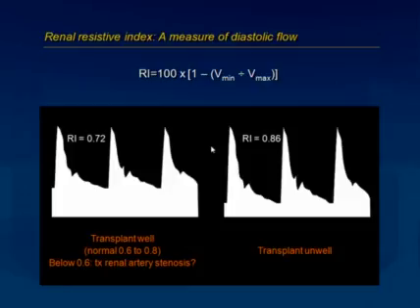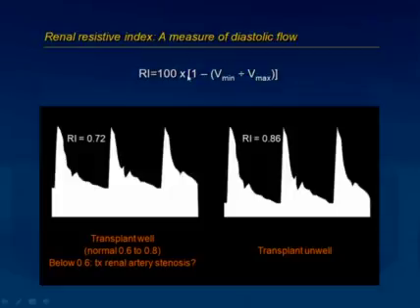Moving on to color, duplex and Doppler ultrasound of the renal transplant. Let's first start with the renal resistive index. The renal resistive index was devised by a man called Porcello according to this formula, also known as the Porcello index. Not surprisingly, Porcello was double qualified as a medical doctor, as a radiologist, and also as an electrical engineer, and it's probably fair to say that he was one of the forefathers of today's Doppler ultrasound.